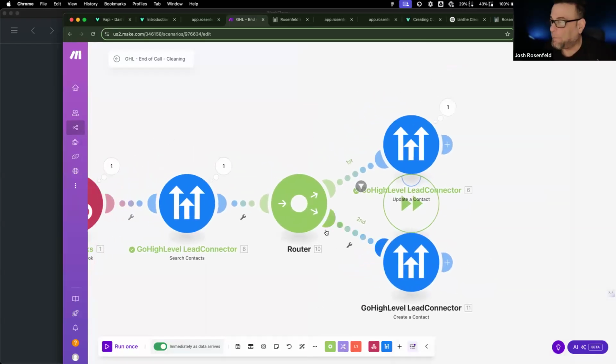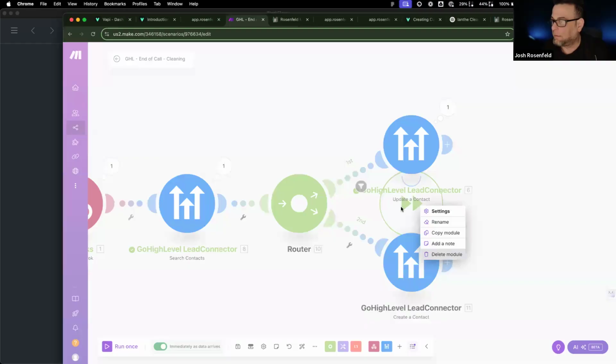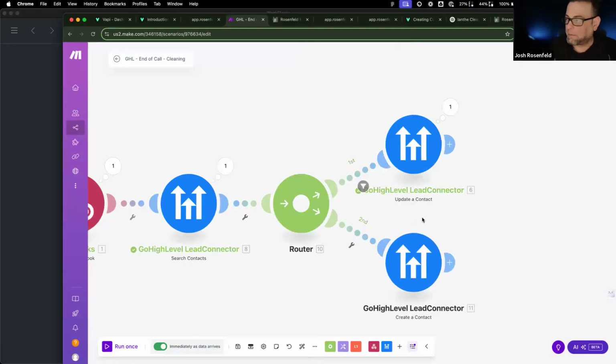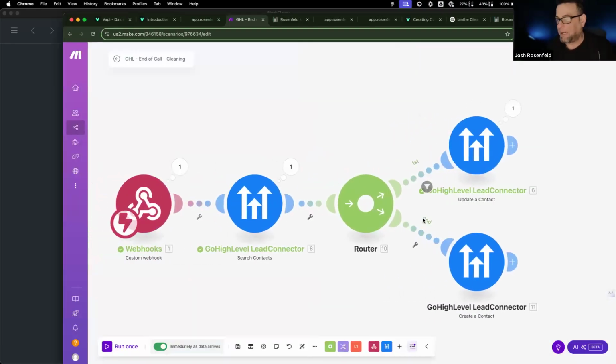But look, I apologize, folks, for the fuzzy logic, but I haven't used Make for more than a month, really. I mean, I've used it for 6 months, but I'd never done anything more complex than this. And I was doing it a different way. I was using webhooks. I never connected directly to LeadConnector.